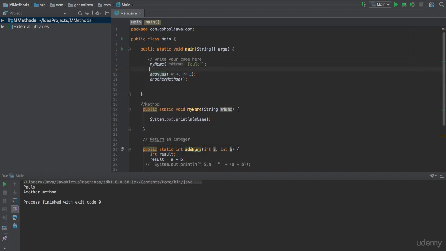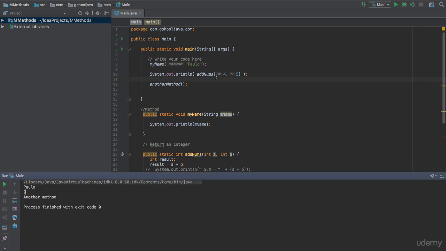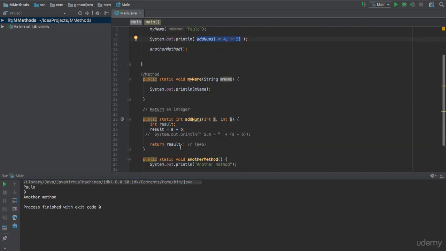The beauty here is we can actually now go ahead and say System.out.println, and we can just pass this whole thing inside here. Save this and run. Should have 9. And you may think, oh man, this is awesome, this is great. And it is amazing because now this whole thing here is returning the result.